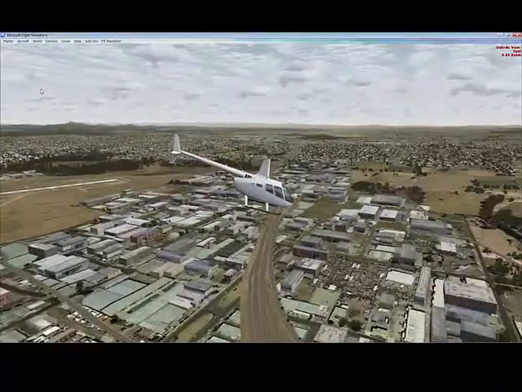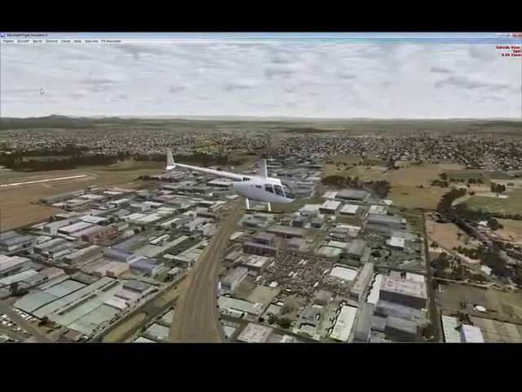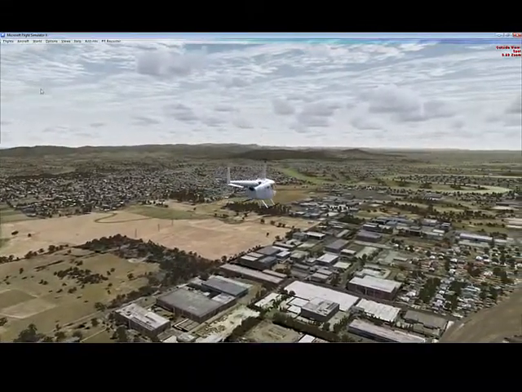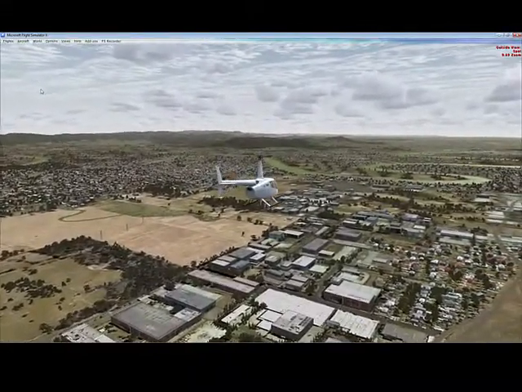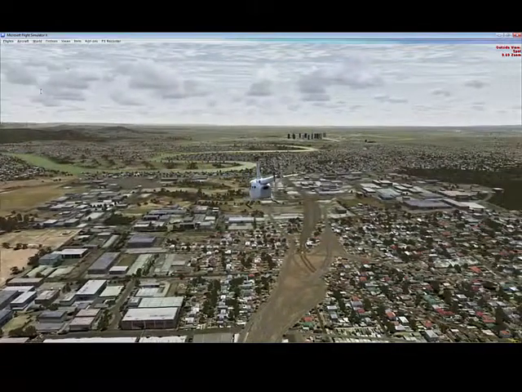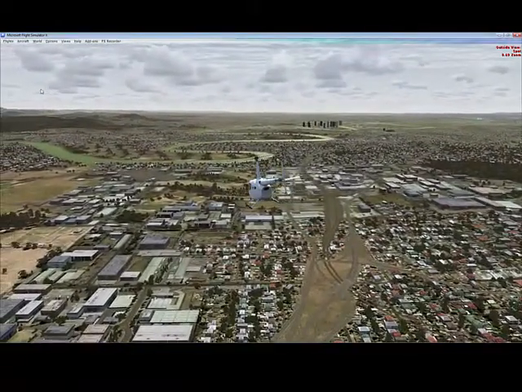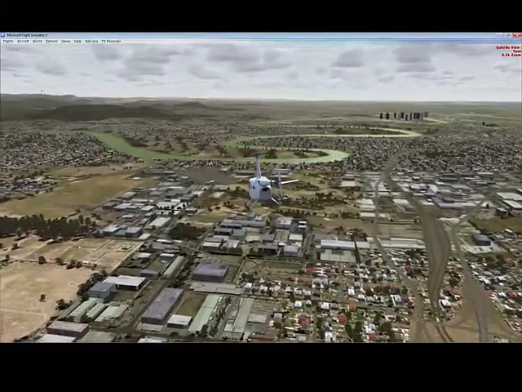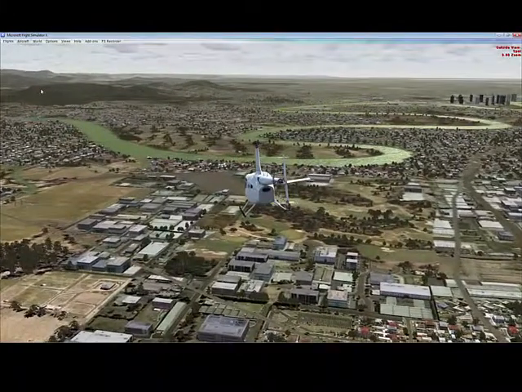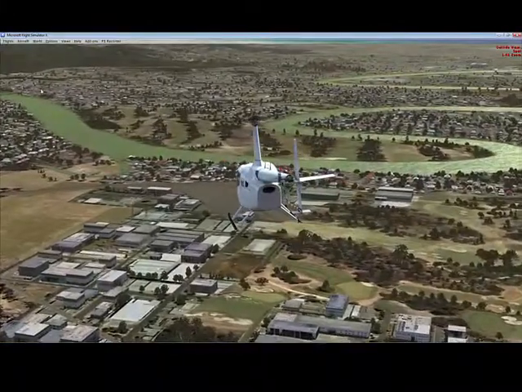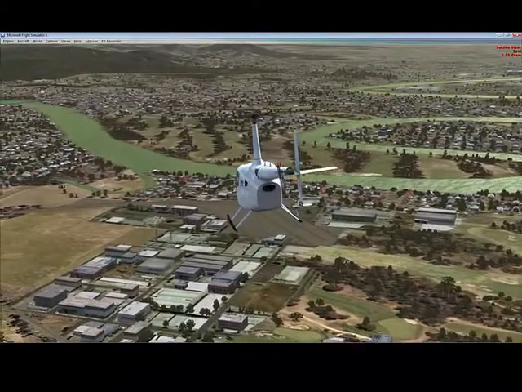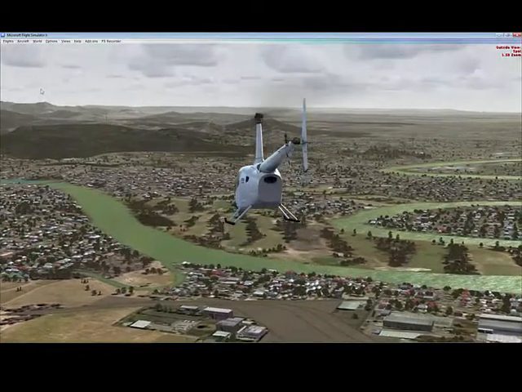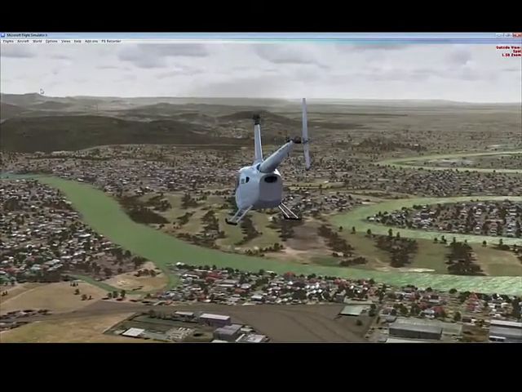See the Ipswich motorway underneath now, and Oxley Common down on the left, and the Brisbane River curving around. So FSX here has been augmented with OrbX FTX, so that's an additional piece of software you can use to enhance the terrain in Flight Simulator. So it's quite accurate as far as Australia is concerned here.